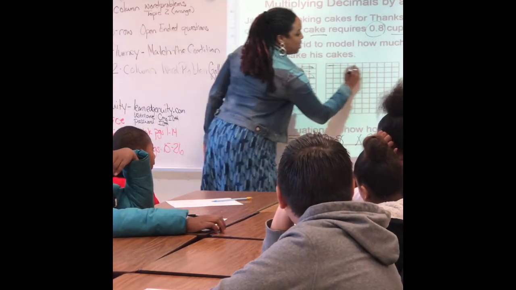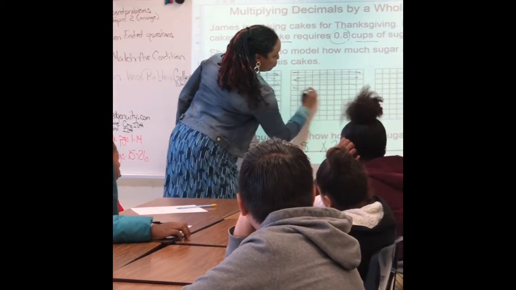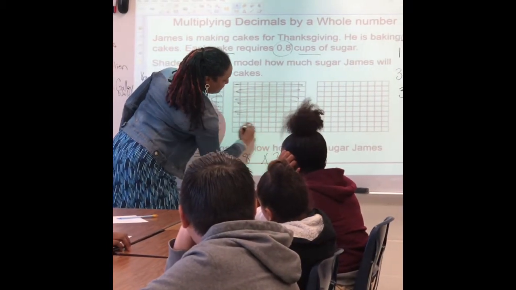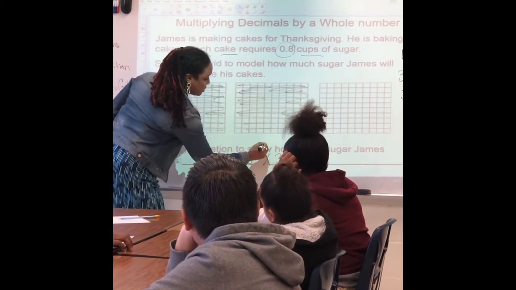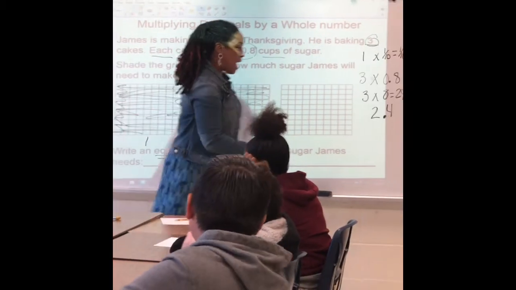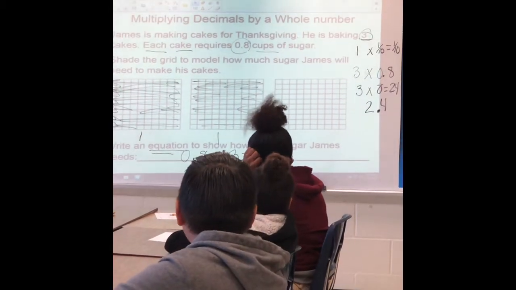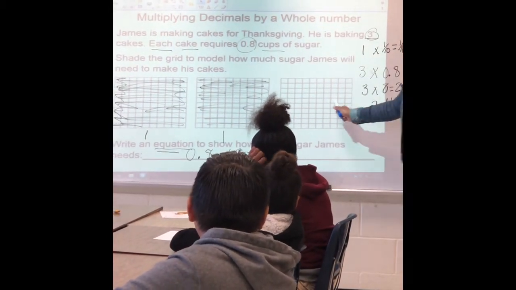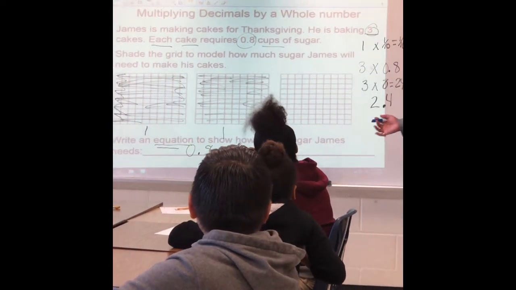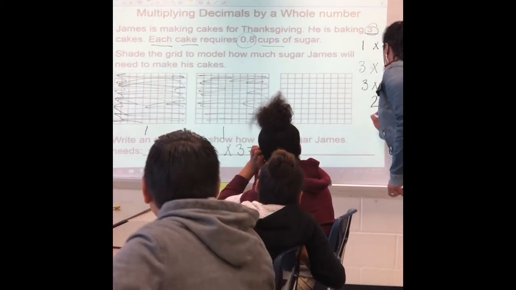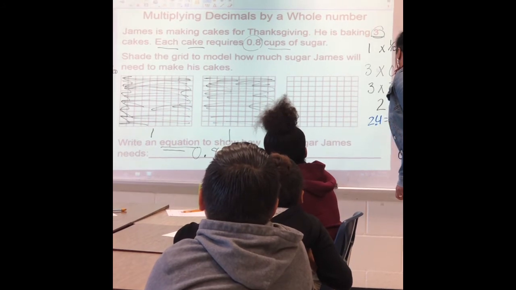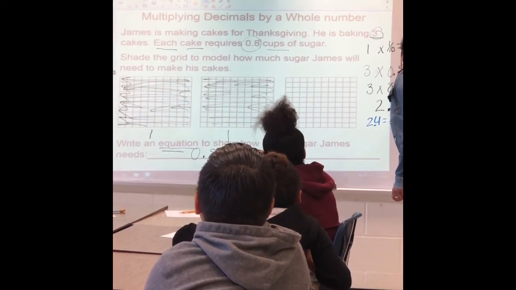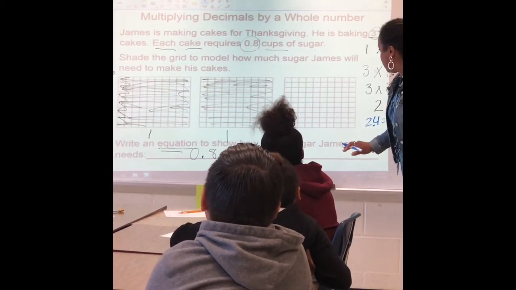I'm going to shade in another whole 100 grid. That's another whole. Now it's saying 4/10, but this is hundredths. I know this 2 and 4/10 is equivalent to 2 and 40 hundredths. So I can still get this done.